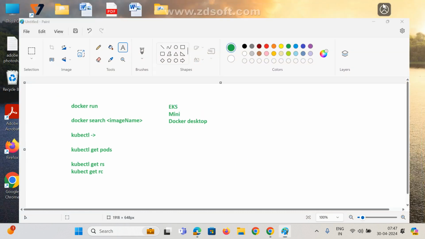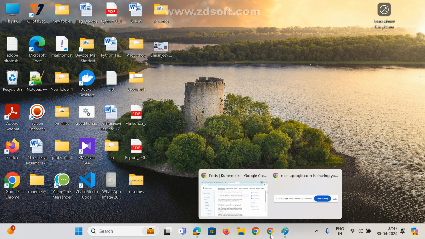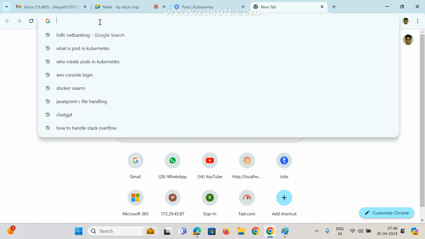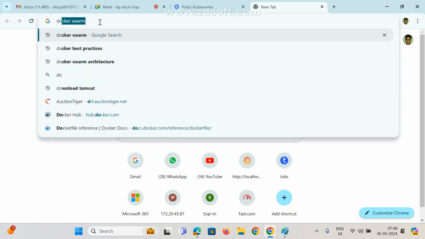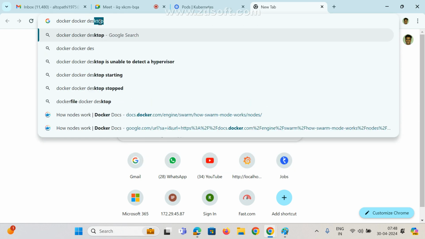Okay, so this is simple: we need to install one piece of software, Docker Desktop. If you go on Google to look up how to set up Docker Desktop, I hope everyone is using Windows only, right? Is anyone using Linux? Hello, all are using the Windows operating system on laptops, right? So on Windows, just go to the browser and download Docker Desktop.